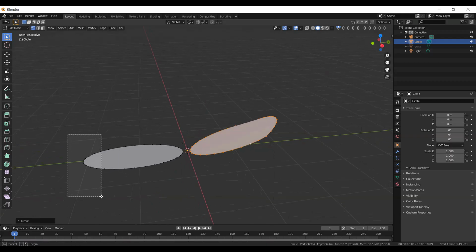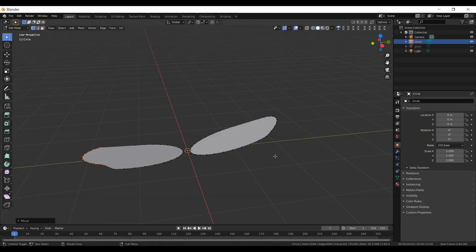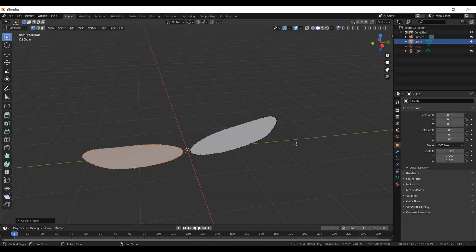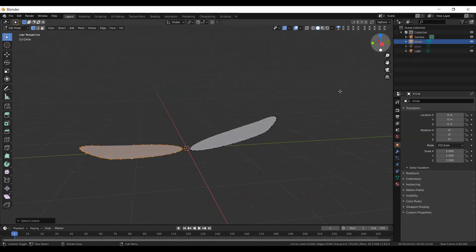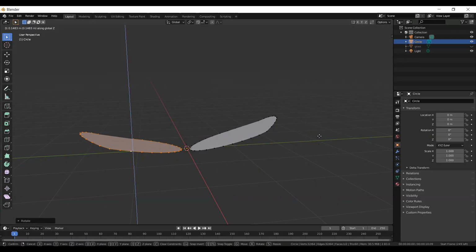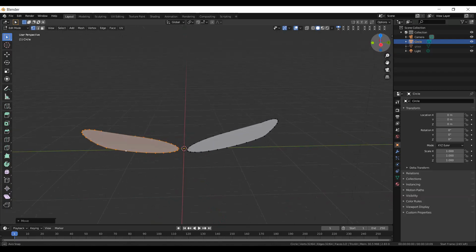Select some vertices in the end part in here, press G, then Z, right click to confirm, then R, X, then rotate it something like this. Select one vertex in here, then press L, then R, then X, then rotate it a little bit like this. Now move it right here. Okay, I think that's good for me.